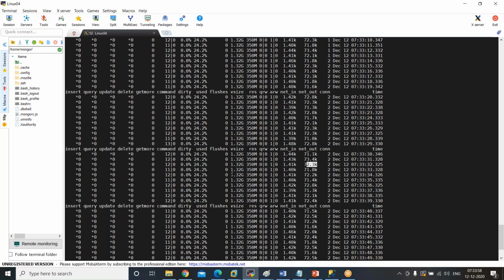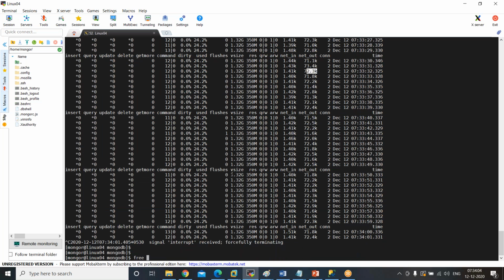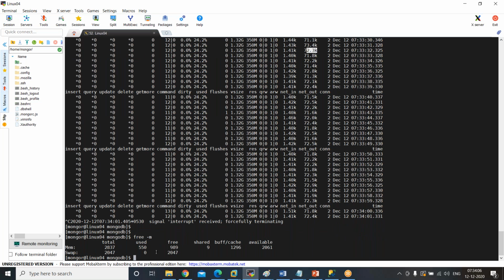So this will give you a fair idea. If I want to know the RAM I have on the machine, I use free -m. This will tell you the total memory you have on the machine. In total I have given 2837 MB to this machine. Right now the overall memory used at the OS level is 550 MB. The buffer cache total available is 2061, so out of 2837, 2 GB is free right now.